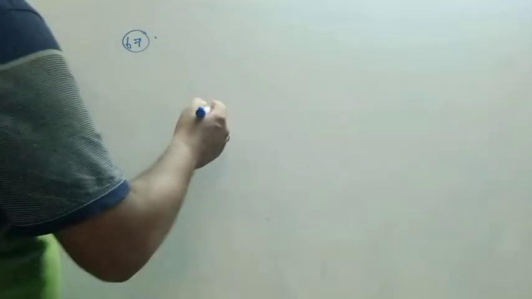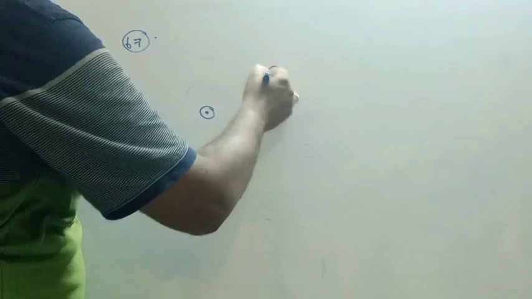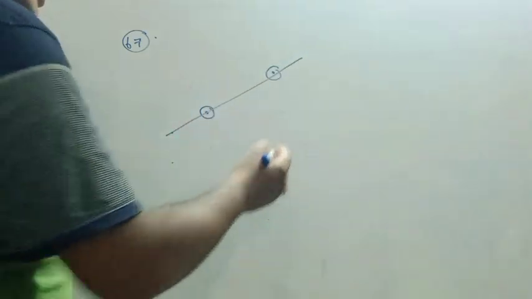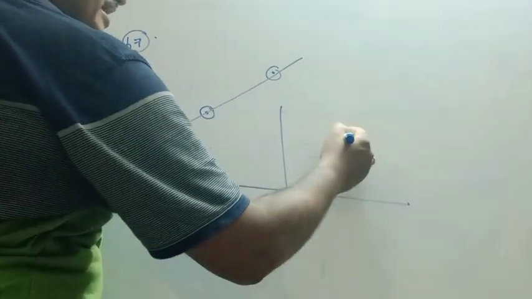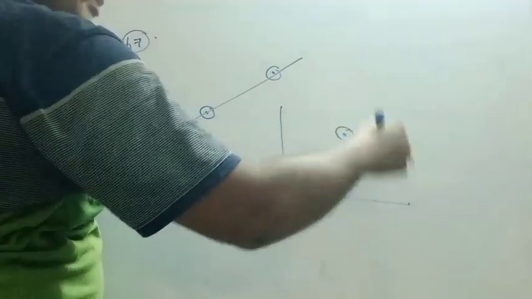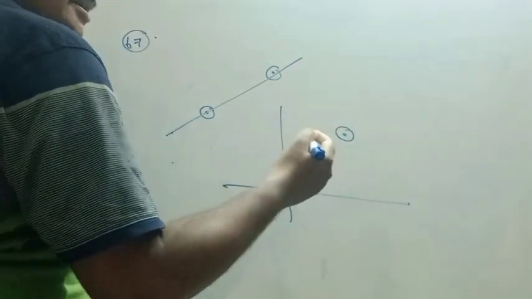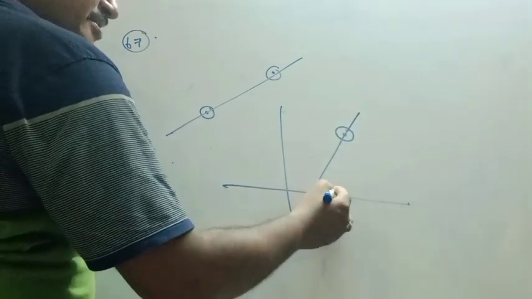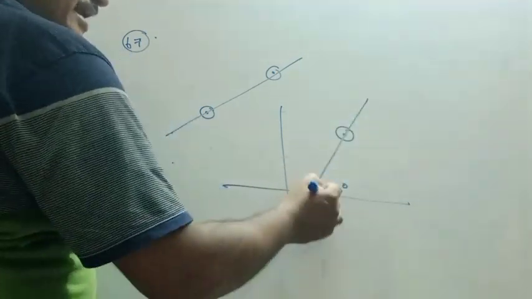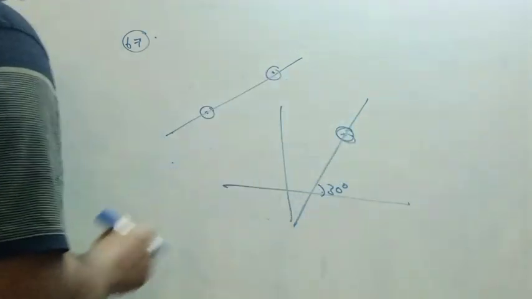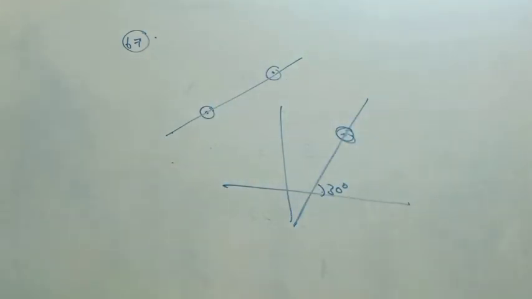For the 67th problem, specifying a straight line: how many geometrical parameters should be known? If you want to draw any straight line on a plane, two measurements are required. For example, if 2 points are given, we can draw the line. Otherwise, if they give 1 point, infinite number of lines can pass through it. But if they give an angle, for example 30 degrees, then 1 angle and 1 point, that means 2 parameters are required to specify a straight line.